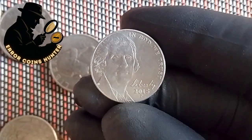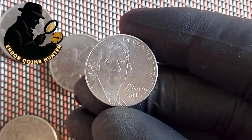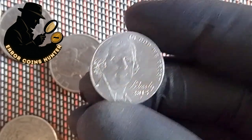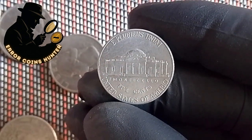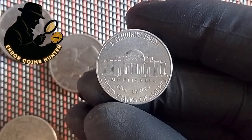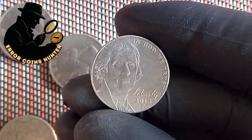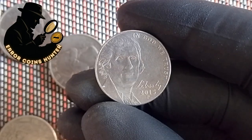If 4 specimens have been found, and experts believe 5 to 8 were created, that means there are potentially 4 more of these $12 million coins still out there in circulation, possibly sitting in someone's piggy bank, stuck in a car's coin tray, or being used to pay for coffee completely unnoticed by people who have no idea what they're holding.